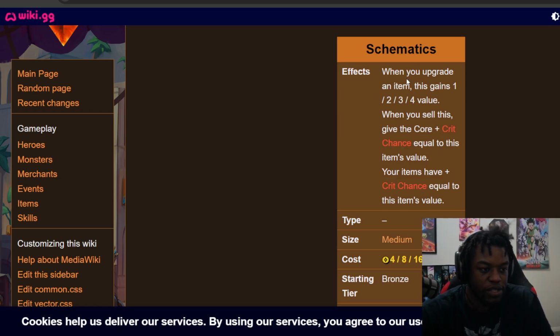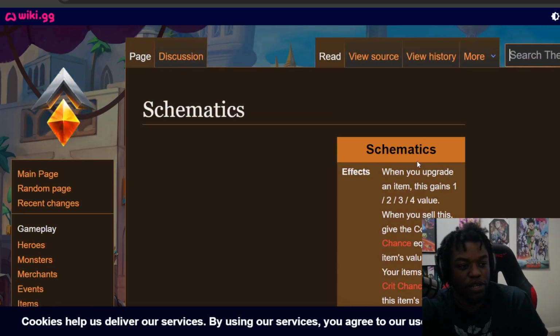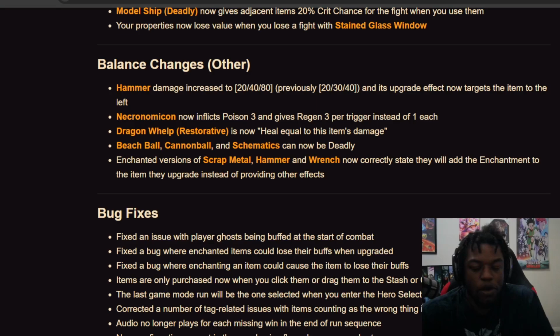If you deadly the Schematics, now your items have plus 50 crit chance, which is basically the Crow's Nest, essentially, right? And we've seen Crow's Nest, yeah, it's good, but it's not the end of the game if you give your items extra crit chance. The nice thing about this is it's not just weapons, it's all your items. So Schematics plus deadly seems pretty good if you want to do that build. So yeah, there's definitely some value there. Those are some pretty interesting changes.